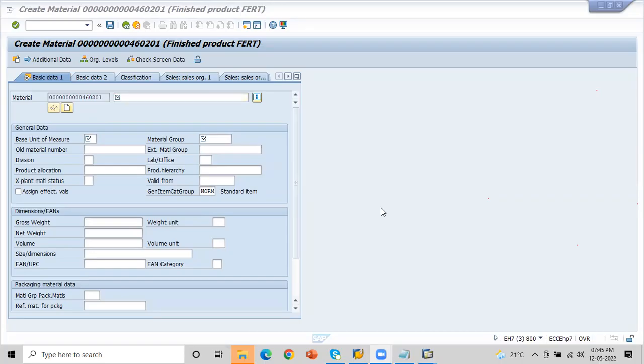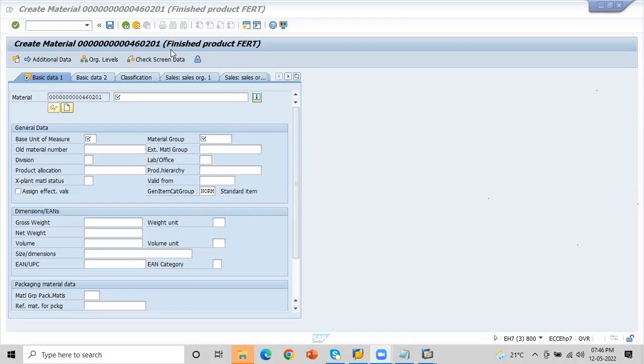In this scenario, we have already given 46,000 to 5 crores, right? So after the 5 crores one is coming, the next material will be 202. Next material will be 203. Yeah, up to 5 crores. After 5 crores of materials, we can enter manually. After 5 crore again it will throw an error. So you have to extend.